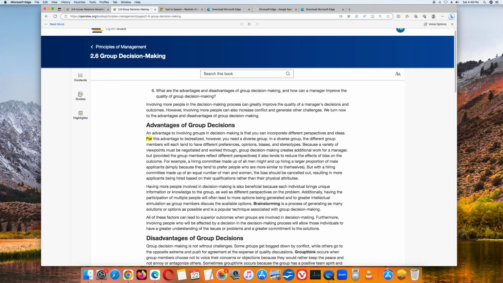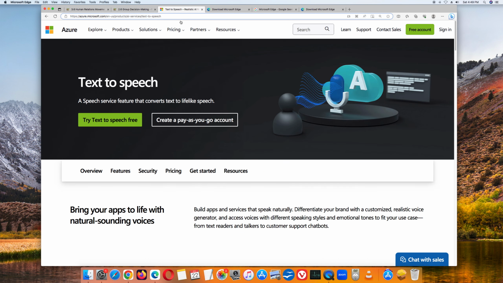But it turns out, as I've been researching this, text to speech has been a technology that's been developing for a while, and I believe that right now it's gotten good enough, and the cost is either free or not too expensive. That there's a lot of opportunities or a lot of ways that this can improve personal productivity.